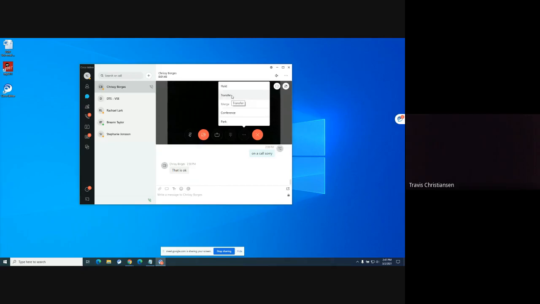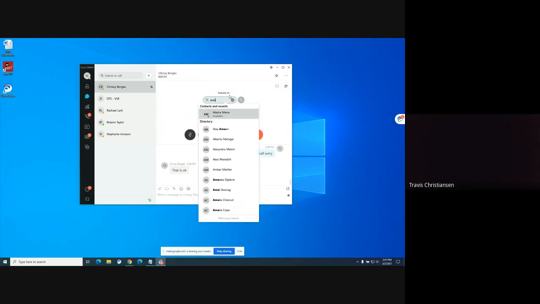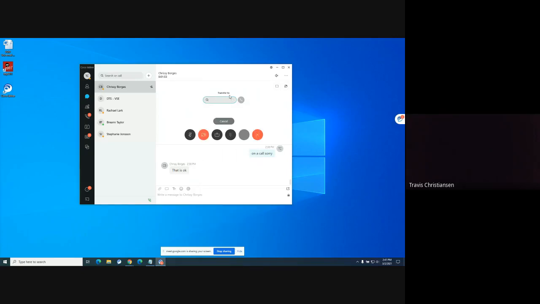So I click the transfer. I can type in here. I can type the number. I'm going to go ahead and try this. So you can see it's transferring.